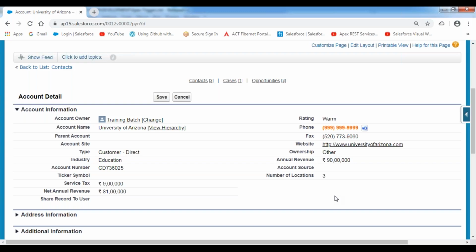Why? Because workflow rule gives the capability to update the field from child to parent. That means if you create the workflow rule on the child, we can update the fields of the parent. But my scenario is the reverse. Whenever I'm updating the account, I want to update the contact. Nothing but parent to child I need to update, but workflow will not support.